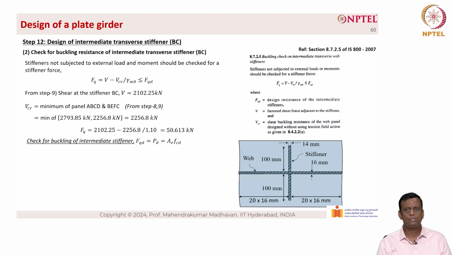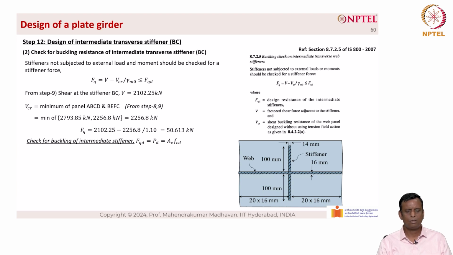So, 20 times 16 basically is the length of the web that contributes to the buckling capacity of the intermediate transverse stiffener. This is different from what we did previously. We were doing some preliminary calculations to see whether the stiffener that is provided is sufficient and greater than the required one. But for buckling, we have to take into consideration the contribution from the web also, which is given as 20 times the thickness of the web on either side of the stiffener.